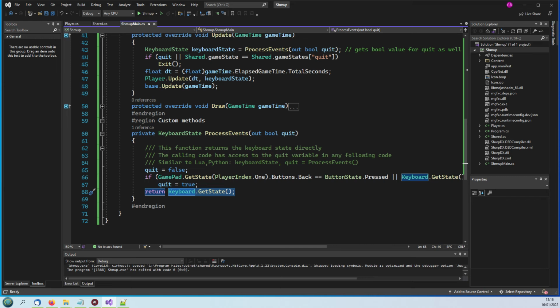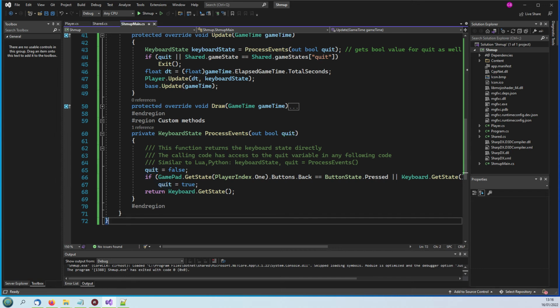Now, if you're a Python or Lua user, you'll be familiar with being able to return multiple variables. C# can do it, but it's quite difficult. We want to return two things. We want to return the current state of the keyboard. We also want to return whether quit is true or false.